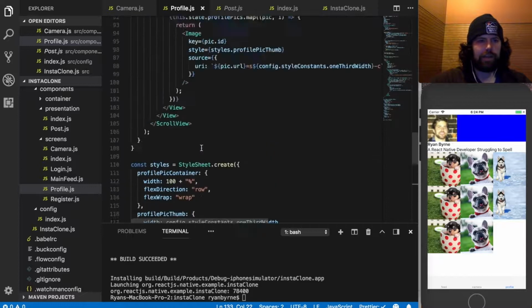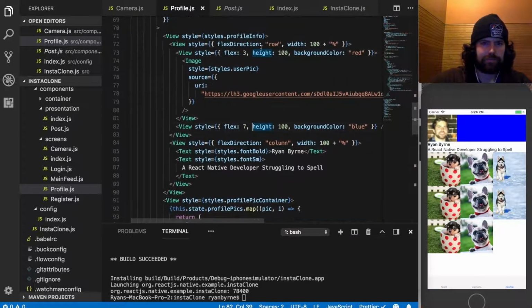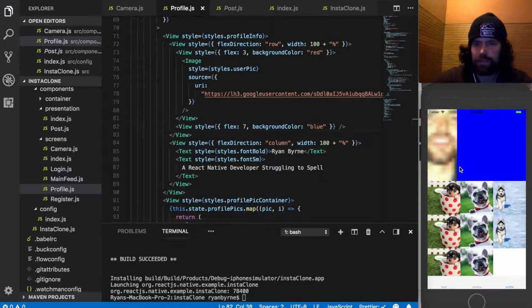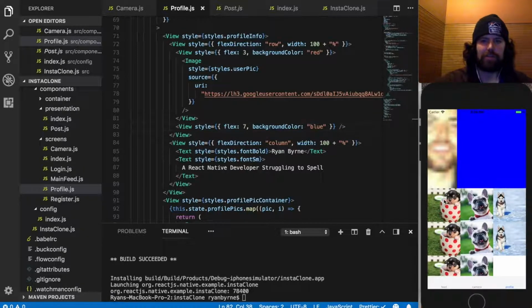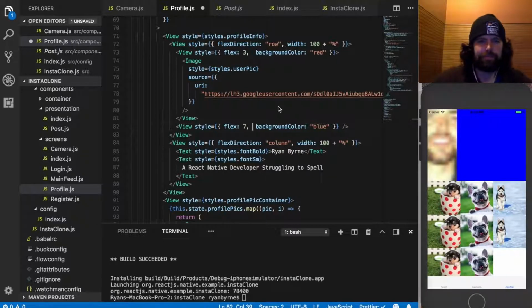And now if I get rid of this height here in these rows, watch what happens. It kind of loses it. It needs some kind of parent telling us what its height is. Otherwise now it's just trying to fill as much as is left.